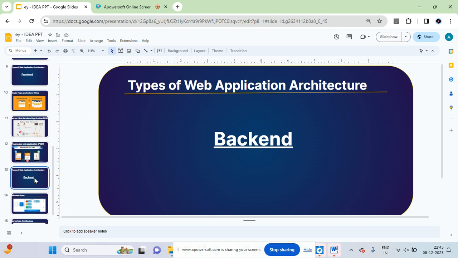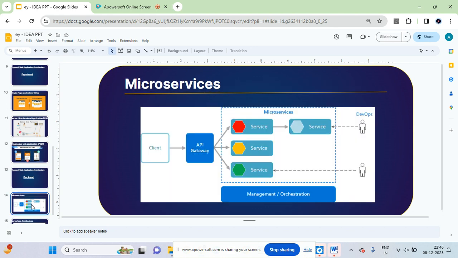Now let's talk about the backend. The other type of application architecture that you would create is backend architecture. This can be created in different ways, and one type is microservices. In microservice architecture, the backend is divided into small and independent services that communicate with each other through APIs. Each service is responsible for a specific function. Let's say there are different functions like authentication, payments, or messaging. Each would have a separate microservice, and those interact through the API, right?